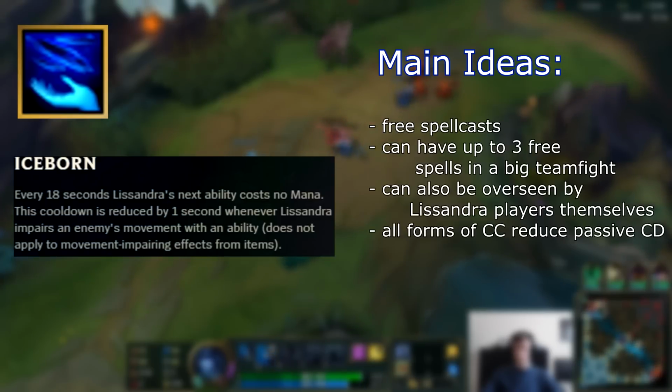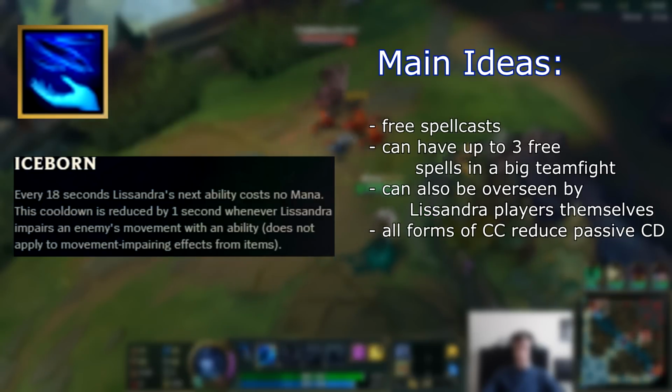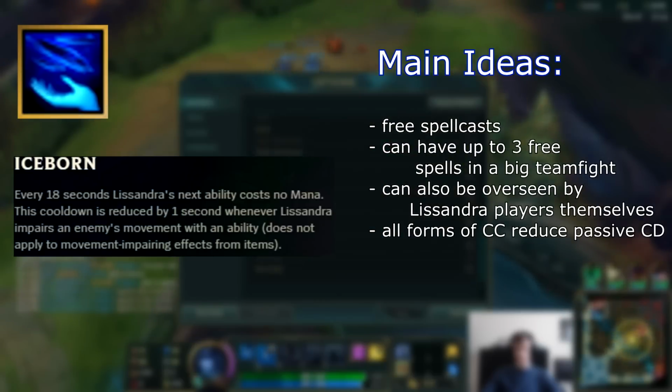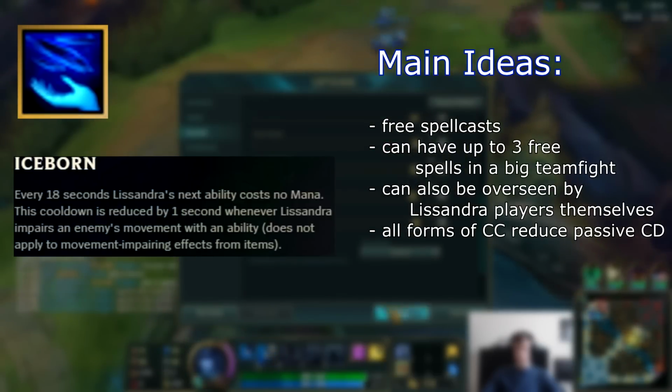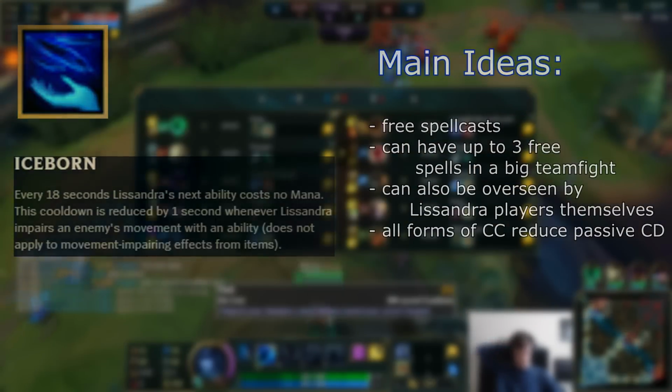During a big teamfight, Lissandra will usually get 3 free spellcasts off if she lands her CC on at least 3 or more targets. This can also catch off Lissandra players that don't focus on the specifics of her passive, because the majority of League of Legends players believe that Lissandra's passive is only the free spell that she gets every 18 seconds, and completely forget about the cooldown reduction for her passive through CC.